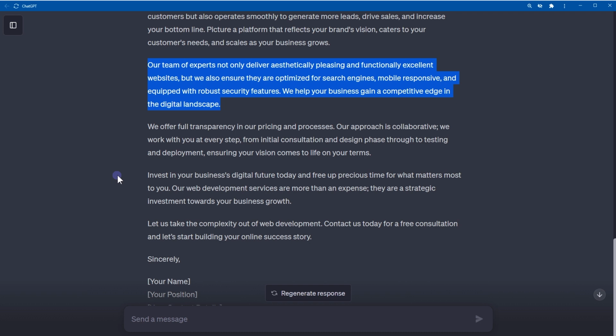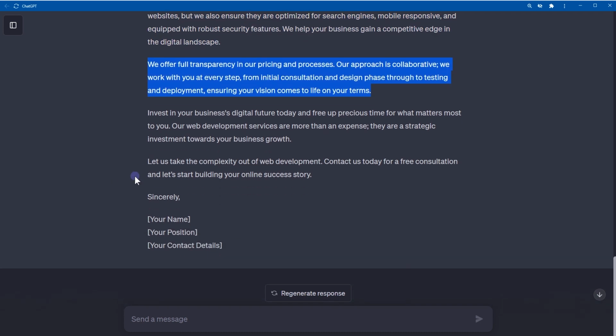We offer full transparency in our pricing and processes. Our approach is collaborative. We work with you at every step from initial consultation and design phase through the testing and deployment, ensuring your vision comes to life on your terms. Invest in your business's digital future today and free up precious time for what matters most to you.